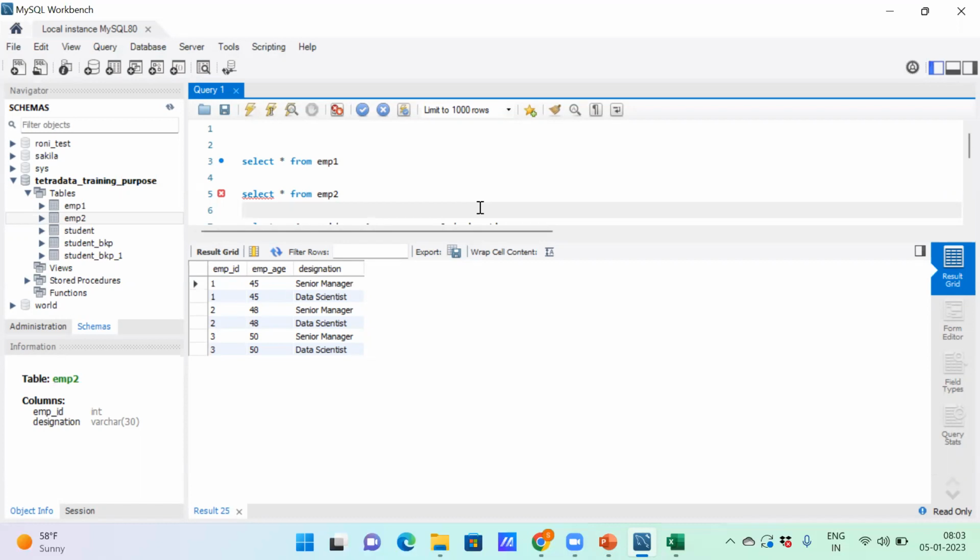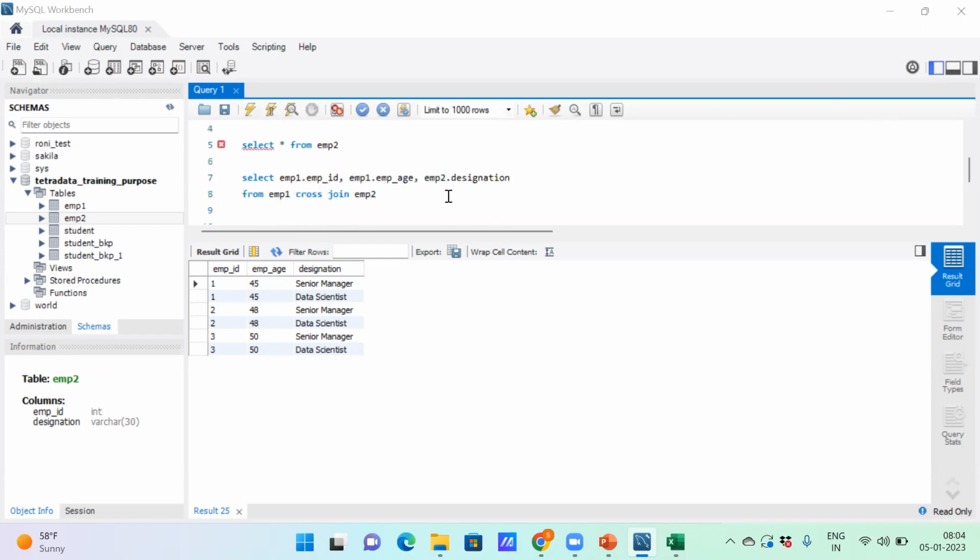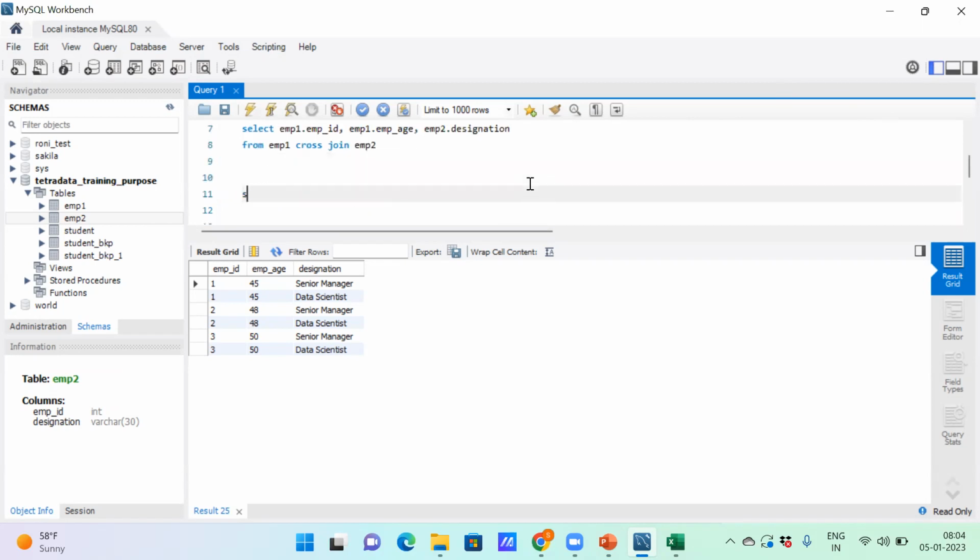For set operations like union, intersect, union all, whatever tables we are taking should have the same number of columns, right? Correct, the same number of columns. It will not check the same column names, but let me give you an example. The tables are already there: student backup and backup one. I was giving the example on that one.